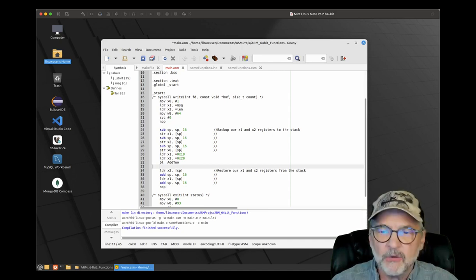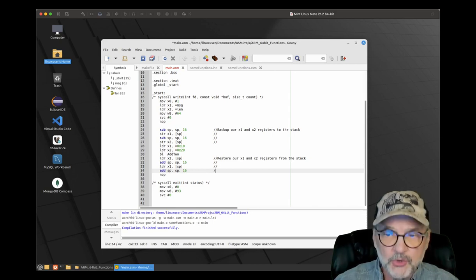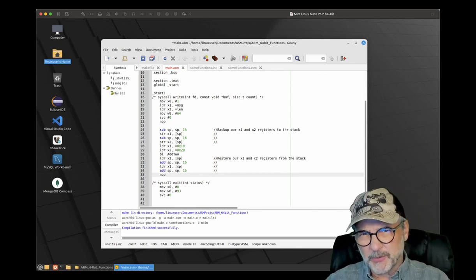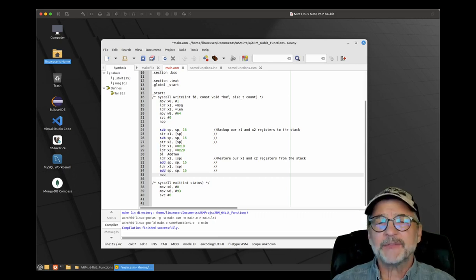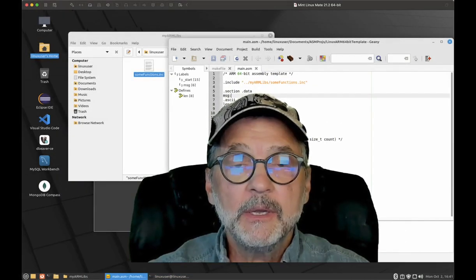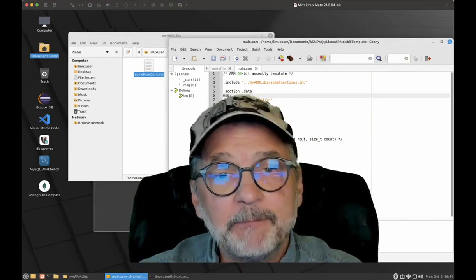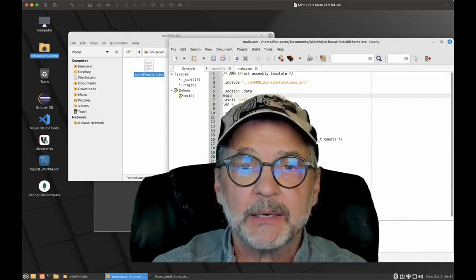So you definitely have to think about this. What is it that you need to do to back up your registers? There's some design involved, and you have to make that decision on how you're going to back them up and then restore them. So those are simple functions in ARM assembler language for 64-bit.